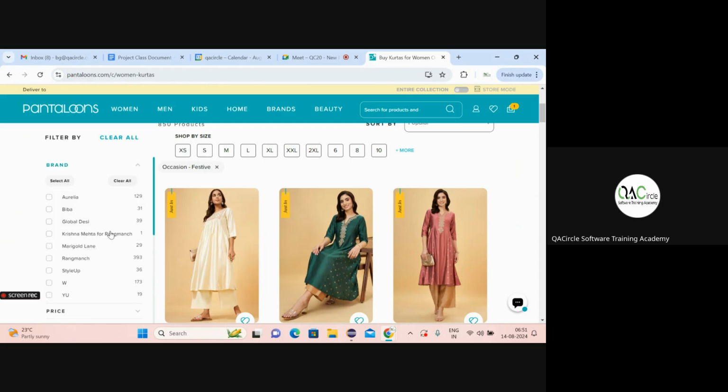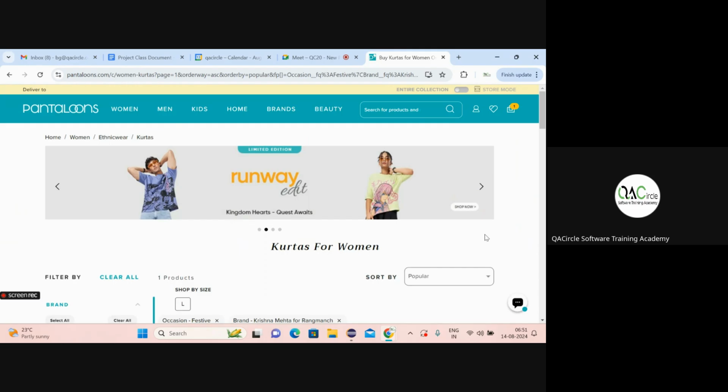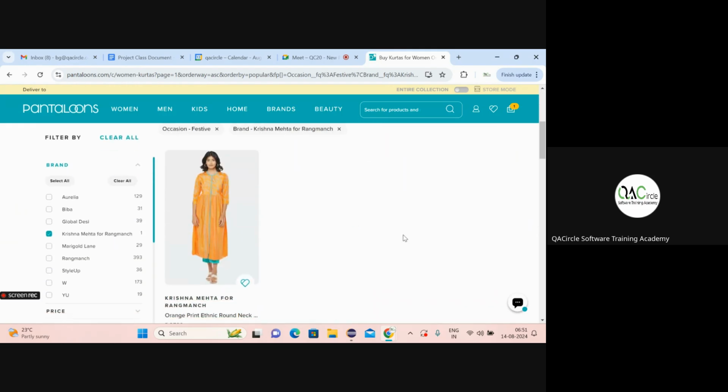Go to brand, select this. Till here it was working fine.